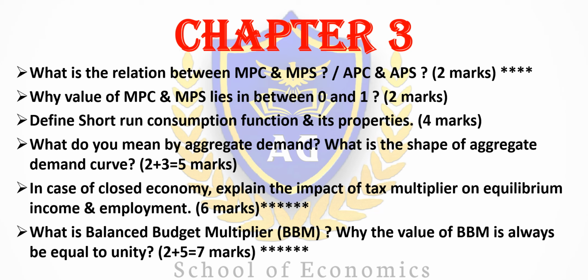Next question is why the value of MPC and MPS lies in between 0 and 1. Define short run consumption function and its properties. This is a 4 marks question. Next question is what do you mean by aggregate demand? What is the shape of the aggregate demand curve? This is a 2 plus 3, that is 5 marks question.